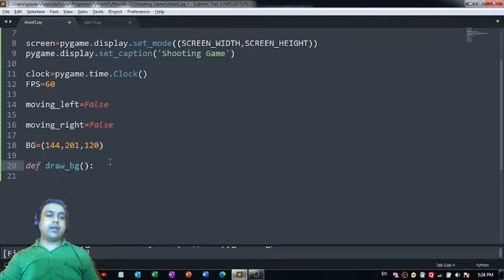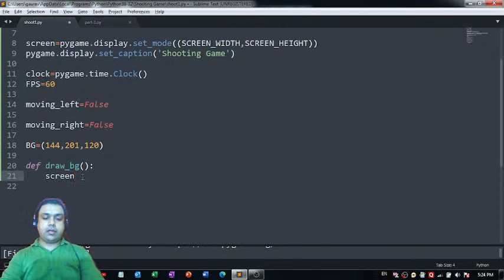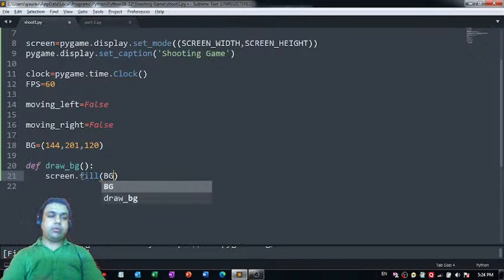It is a user defined function, so if you have some other name in your mind, you can use that. Now for filling the background with the color we have defined, we can use screen.fill. Fill is a function you can use for filling the background with a specific color. As we know that the color is in this bg variable, we need to pass it as a parameter over here.